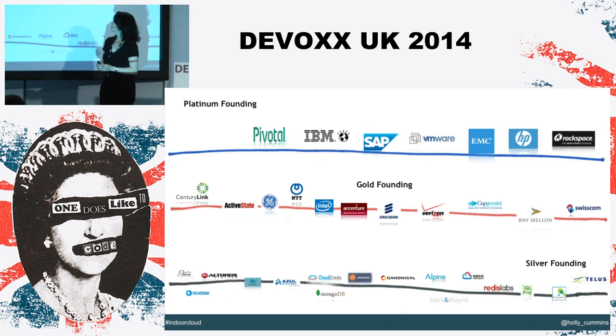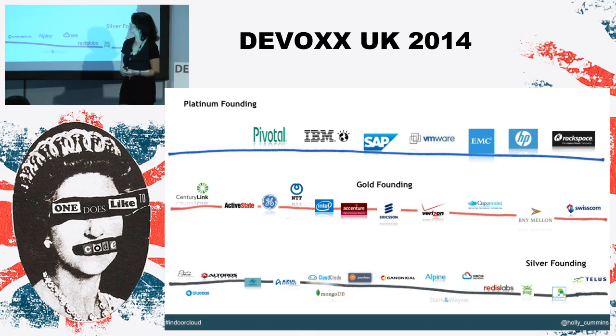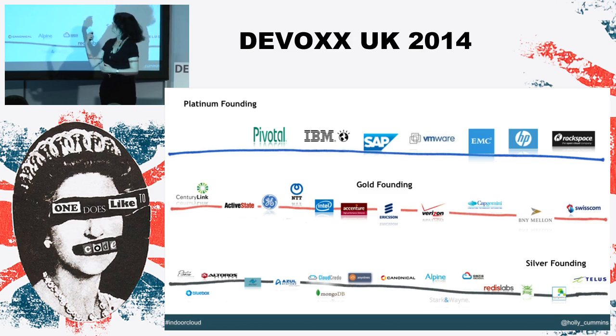And this is the laundry line of sponsorship, and you can see, if you were very patient and you counted, that there's 34 companies who are putting themselves behind Cloud Foundry. And some of these are big companies as well, companies like VMware and IBM and SAP. So it's got a lot of friends, a lot of momentum, and a lot of buy-in.